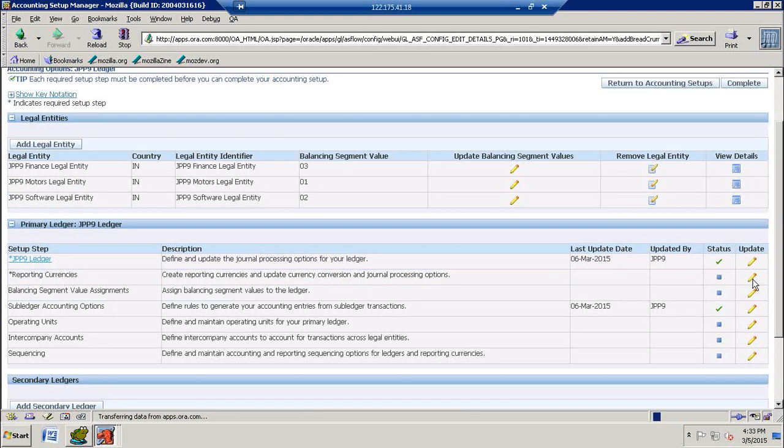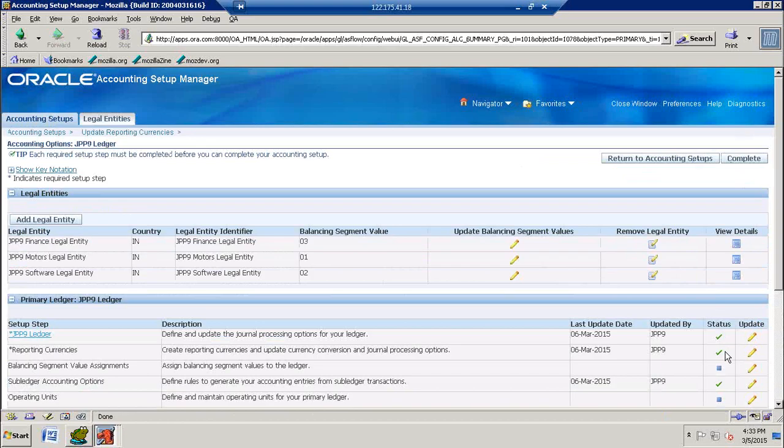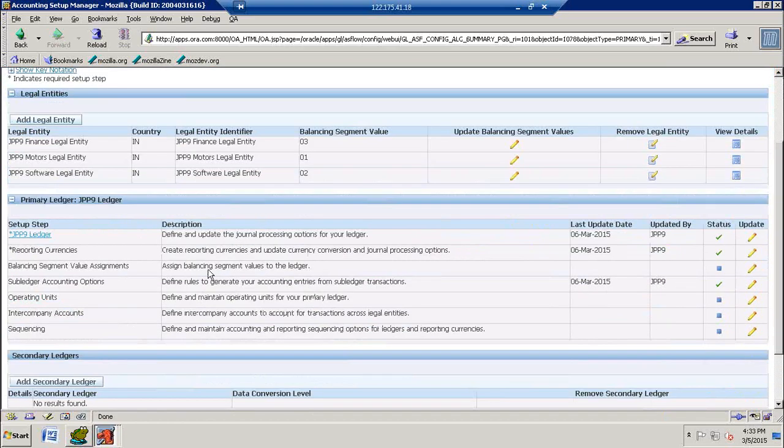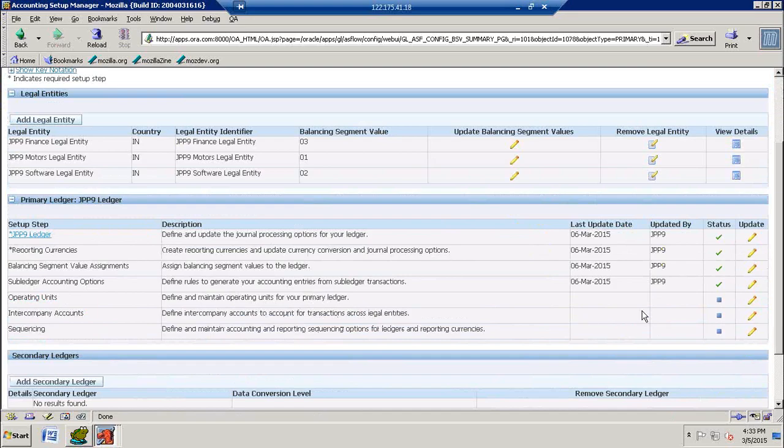Again click on complete, define, complete it. Yes, now complete. In the same manner, balancing segment value assignment. Click on update. Complete.